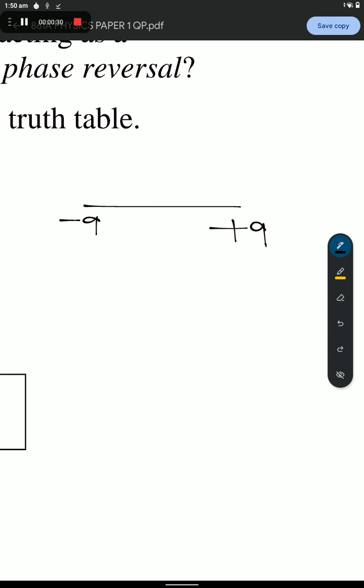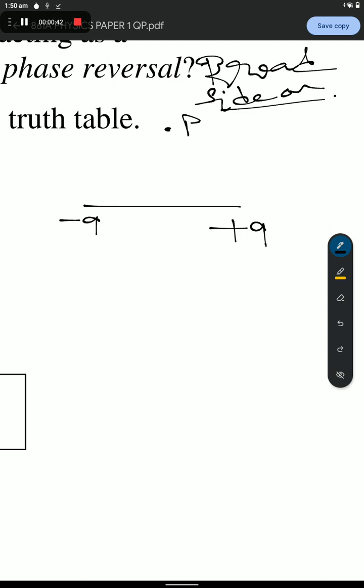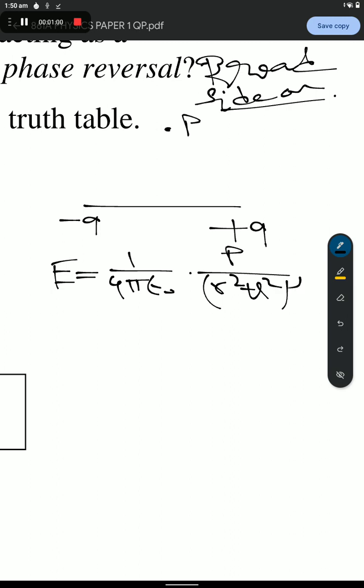So there is a derivation on the broadside-on position, where you have to prove that any general point here on the equatorial plane from this electric dipole will have an electric field. The effective electric field would be 1/4 pi epsilon naught times P by (R square plus L square) to the power 3/2, and here this P basically means 2QL, which we also know as the electric dipole moment, okay.